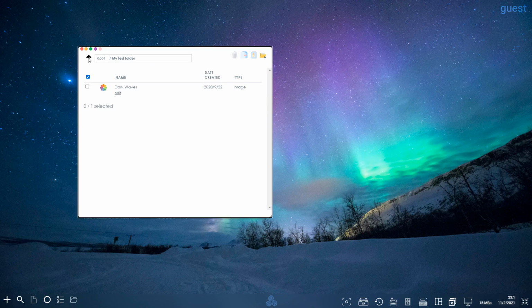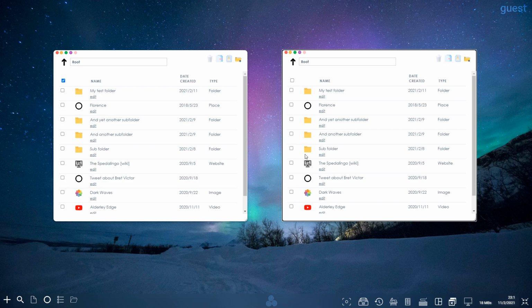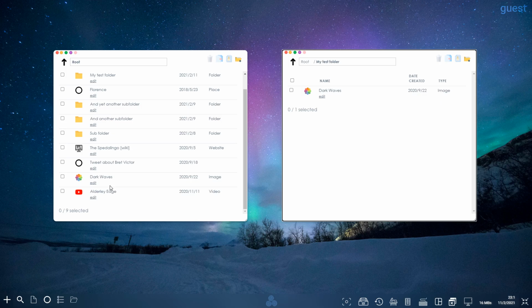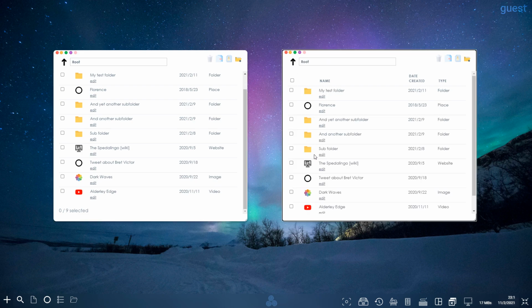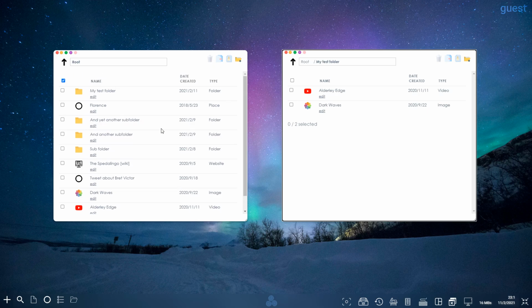Now, we can also do drag and drop. This is more obvious if I pop into a subfolder here. I can just grab something, drag it across, and we can see that it's in there. We can double check that it's been added by clicking out and in again. And so we have copy and paste, drag and drop. We have multiple references from different folders. We can even have a child refer to its parent folder as well.